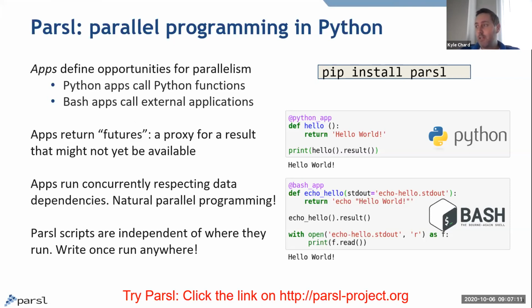And then you can string together these functions in standard Python code where each call to this function will return a future. You can pass that future from one app to another app, and you start to establish a DAG, a dependency graph behind the scenes that the internal logic of Parsl will then use to map that to execution resources. Parsl scripts, of course, are independent of where they run, so you can write your Parsl script once and then change the configuration such that it will use multiple threads on your laptop. It might use multiple nodes on a supercomputer. It might use an inbuilt Parsl executor, the high throughput executor. It might use an external executor such as WorkQ that can manage resources in a more advanced manner. And all of that is completely abstracted from the actual program that you're executing.